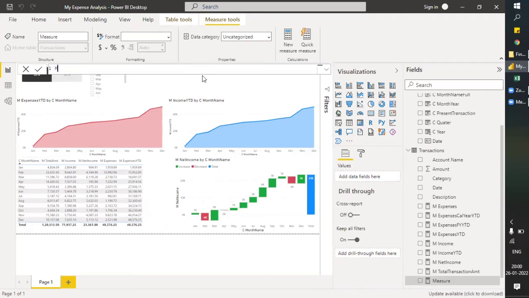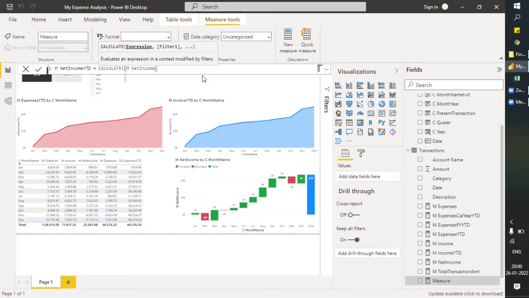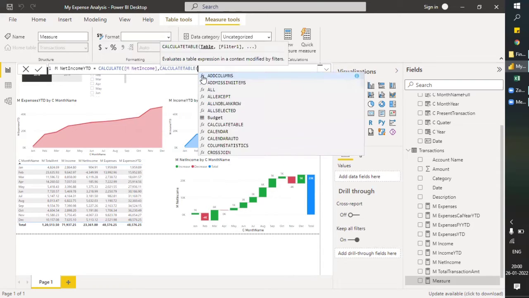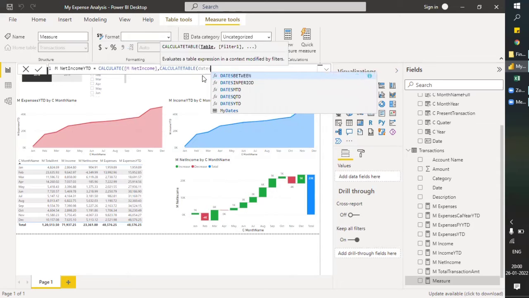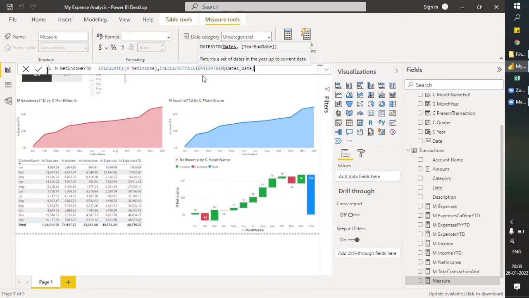We have net income YTD equals to, same CALCULATE function we'll be using here, and in this we will be using our M net income, CALCULATETABLE, and DATESYTD, and this my dates.